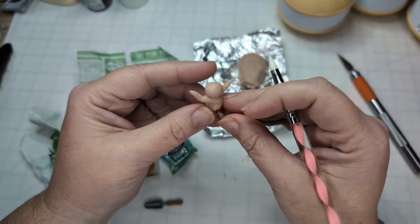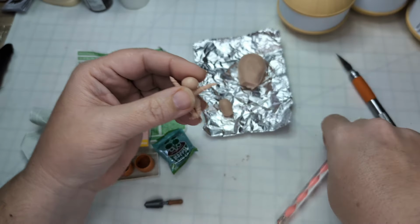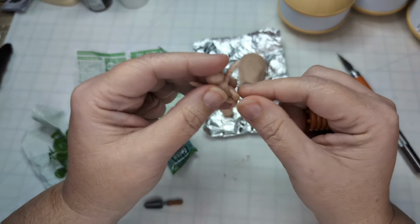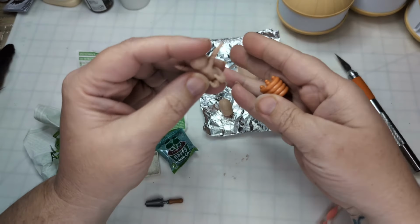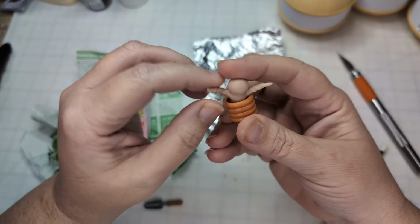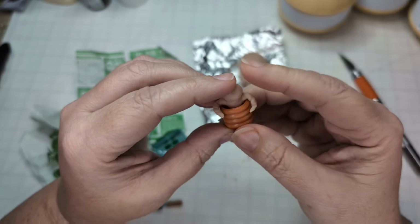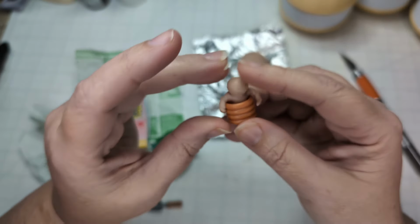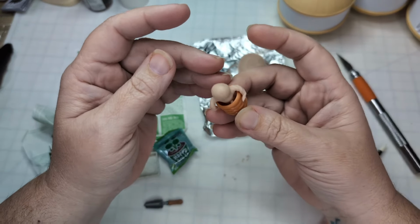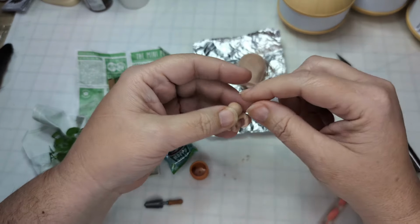Alright, so now I'm just going to clean up the edges a little bit. I'm going to try to fit him in my little pot. He's a little tall, so I need to bring these up just a little bit. Test him in the pot, and he fits pretty well. So now these little arms here, they're going to come down, like this, just to create a little space there. All right, got him in there. I'm going to pull him out, and then we're going to work on the head a little bit.